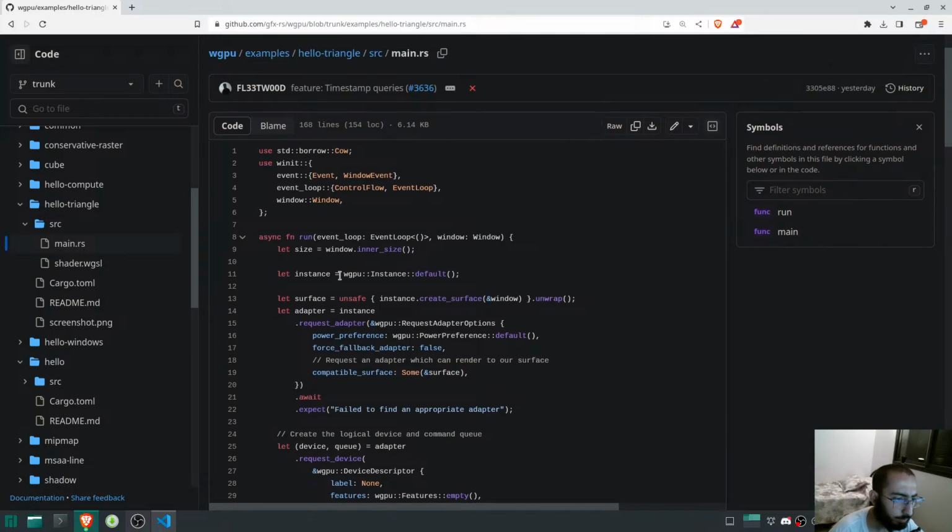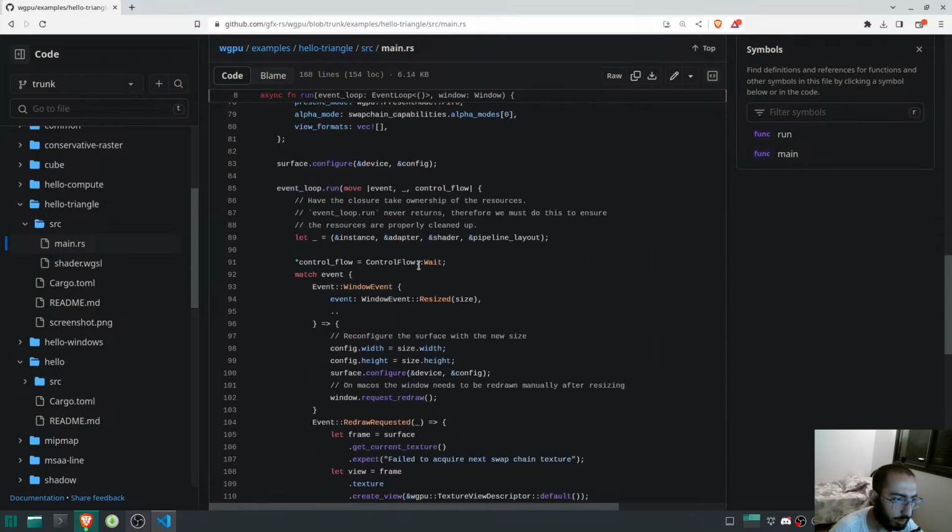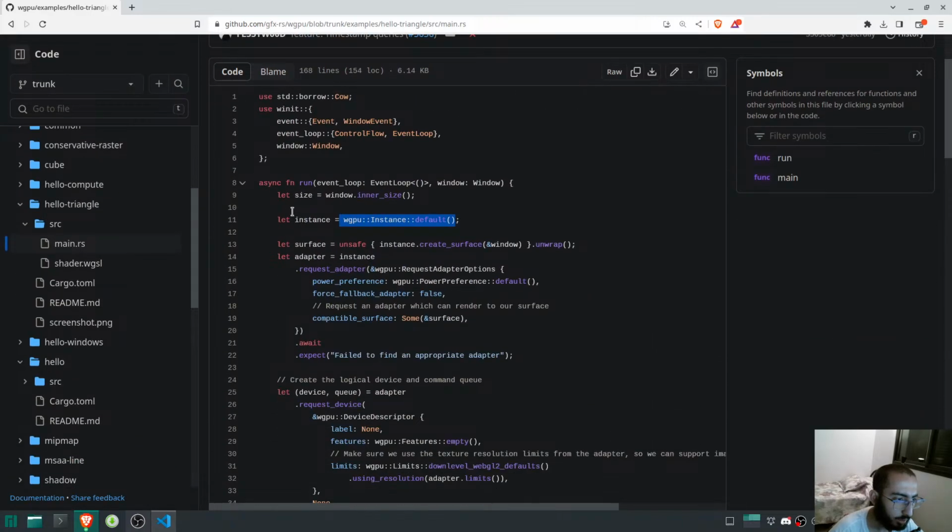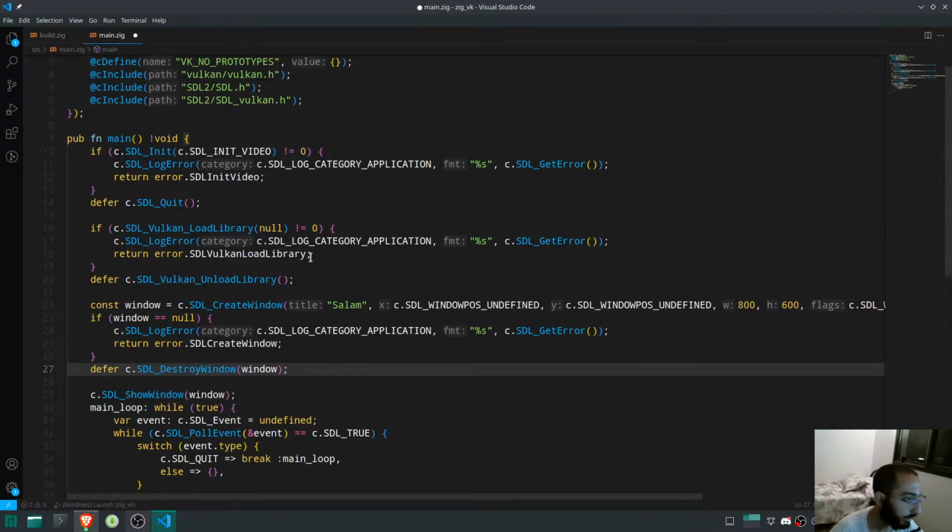WGPU instance, run. Right. Okay, so first of all, you create an instance, then you create a surface, and then you create an adapter, and then of course the device and the queues through the adapter. Okay, all right, let's get that going.